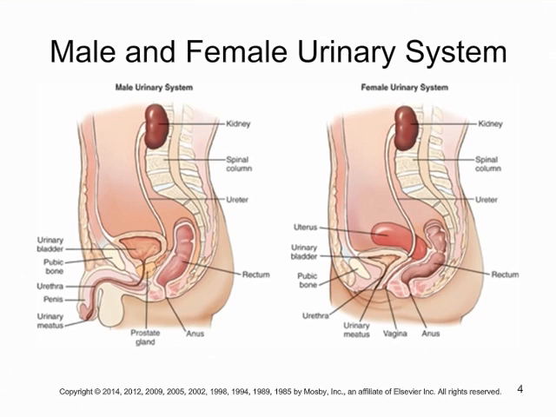And in a female, that's about 1.5 inches long. But for a male, it's actually 8 inches long because it goes all the way from the bladder through the penis and out. That's one of the key differences. In this case, the penis is considered both part of the reproductive system that we'll be learning later, but it's also part of the urinary system because it serves a functional role.